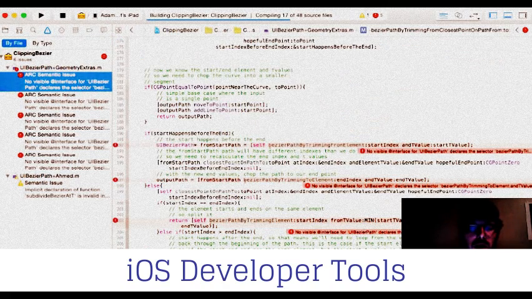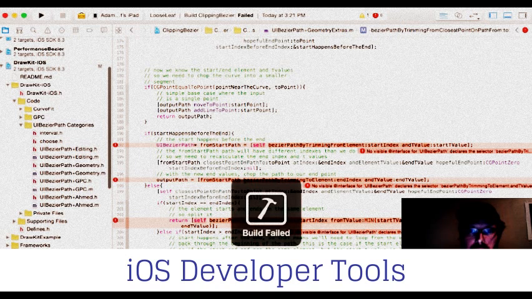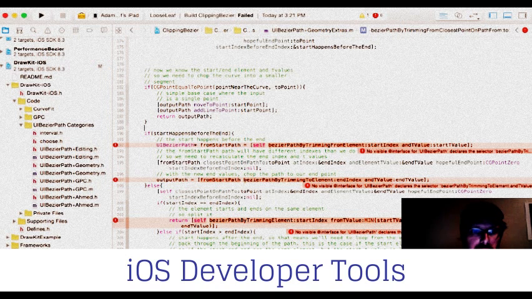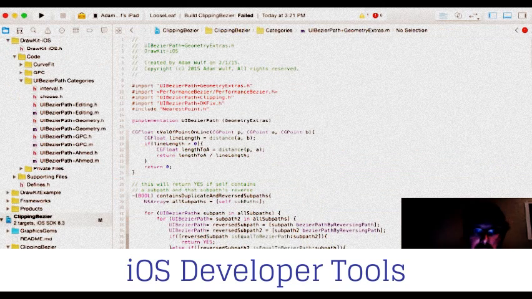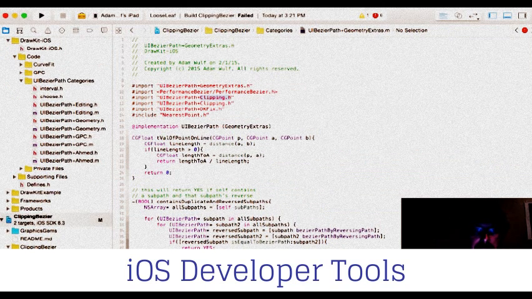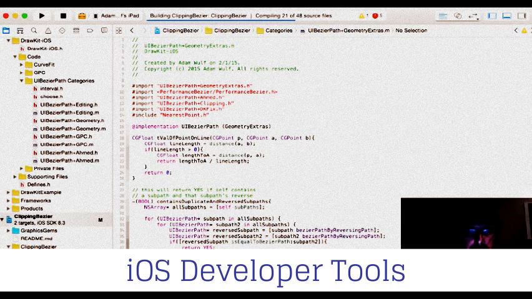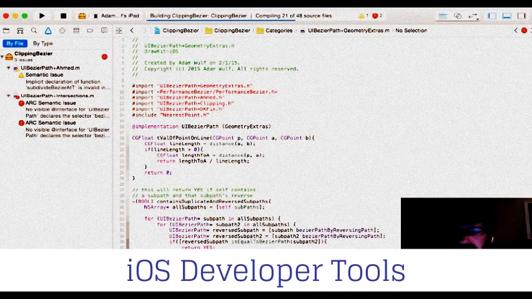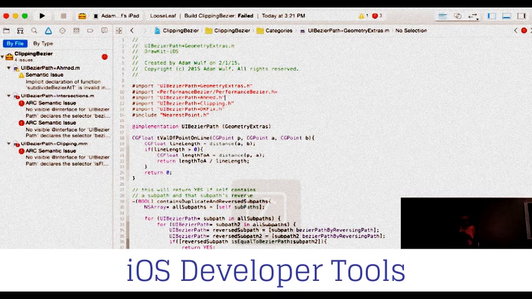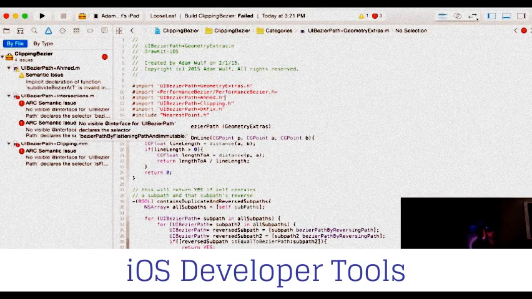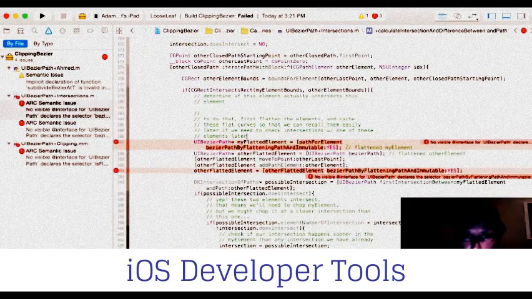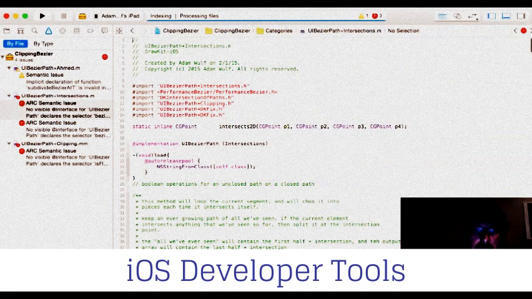And now we need to clipping. Oh yeah, it does. We just need to import the correct header file because that is now in that guy, Ahmed. It's named Ahmed because as I was writing a bunch of this code, I came across a guy's paper. I don't know if it was his master's paper or his PhD, but he did a lot of work on flattening and unflattening Bezier paths. And so a lot of this work is inspired by that paper. Same thing here.